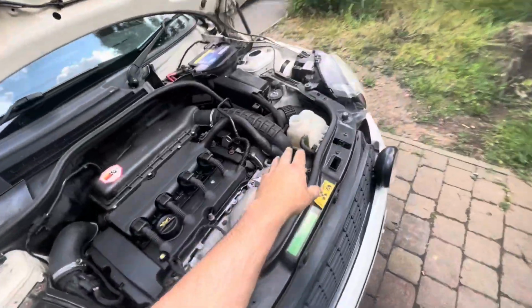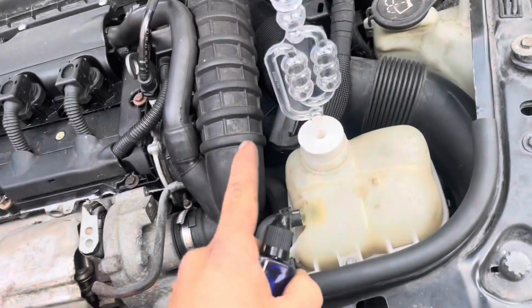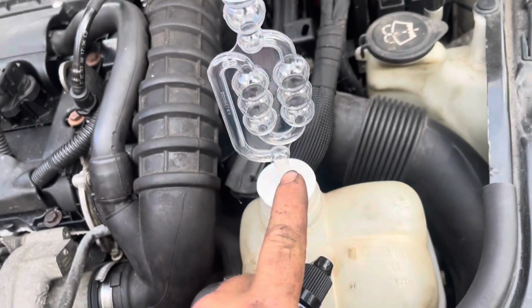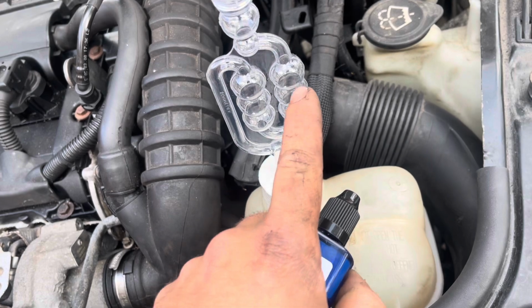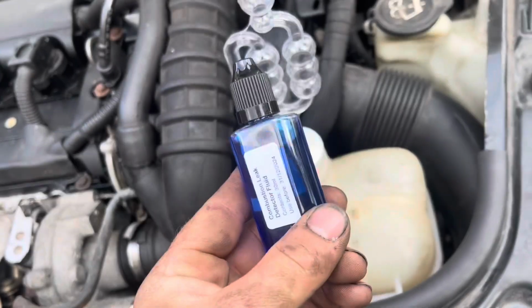What I'm going to do now then, I'm going to do a dye test on the car, like a leak down test, to see if the head gasket's actually leaking. Right, so what I mean by that is basically this bit of kit here. What I'm going to do is put this dye in here, and it should come all the way down in here. I'm going to put it to about here, and then the gasket's going to come through here, and when it flows through here, if it comes out green, that means the head gasket's gone. So I'm going to quickly put this in and we're going to see what's happening.